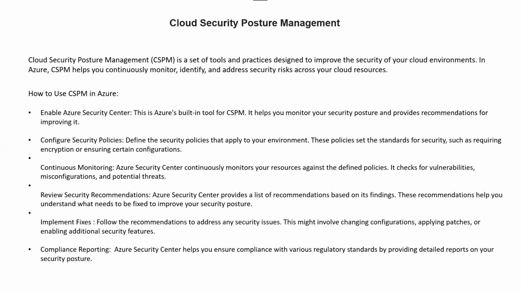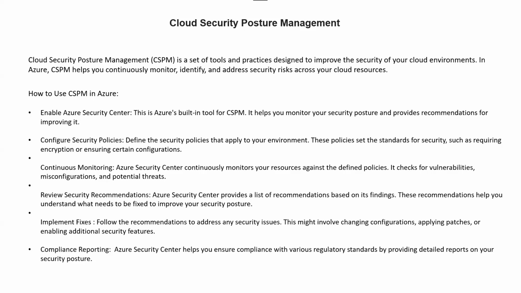Now, how do we use that? First, we need to enable Azure Security Center. This is a built-in tool for CSPM, which helps monitor the security posture and provides recommendations, which I'll show you in later parts of the slides. Then configure the security policies. What is the meaning of security policies? We define the security policies that apply to our environment.